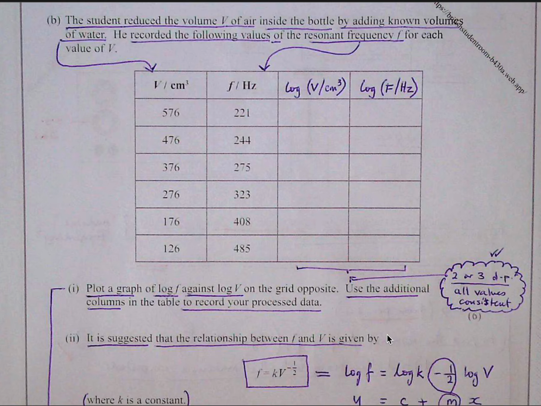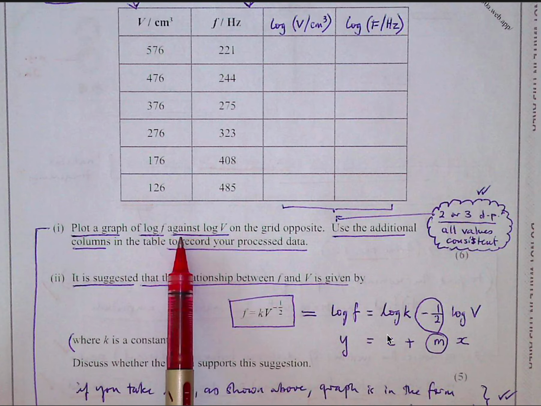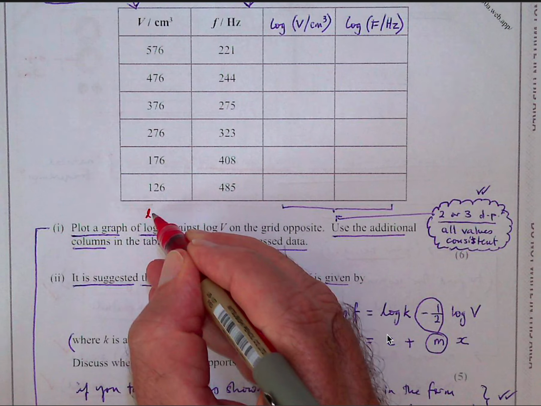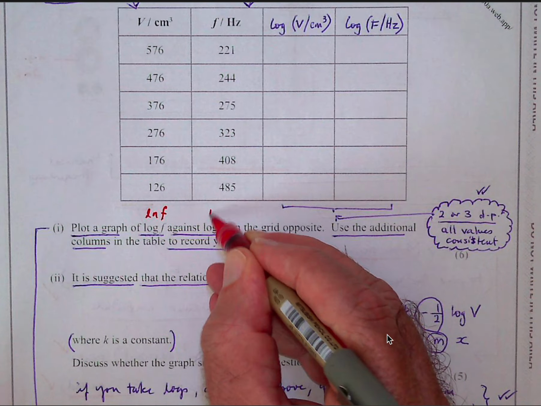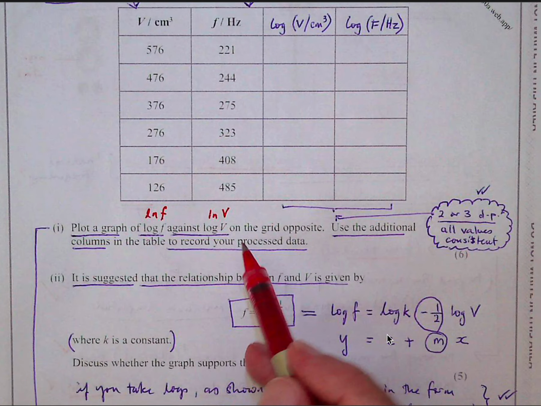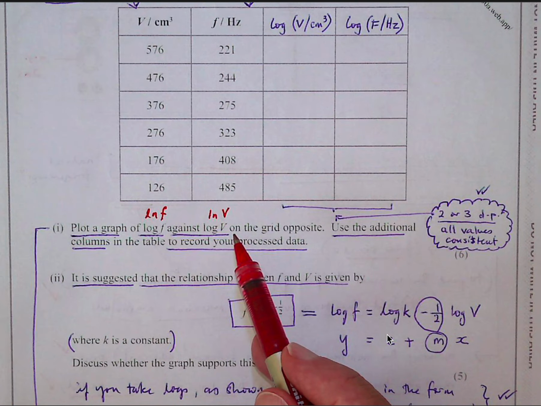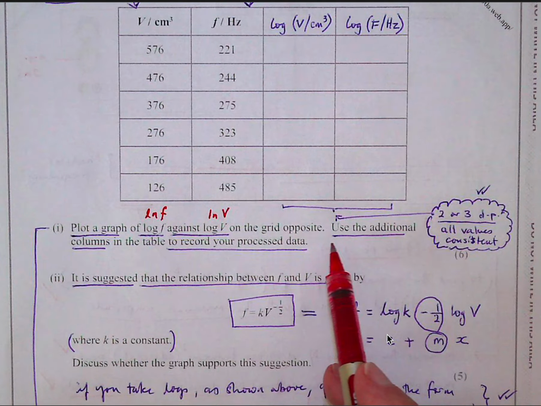Okay? They then tell you what to do. They want you to plot a graph of log F against log V. Now log means log to the base 10, yes? The alternative is natural log, which is log to the base e. They will allow you to do natural log because it will still work mathematically. e is a special number in mathematics, so that's the one you use when you have capacitors charging, discharging, or radioactive decay. But this would be a normal log you could use, so log to the base 10, so log on your calculator rather than ln, so that's the key difference.